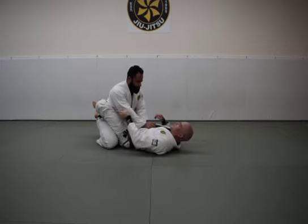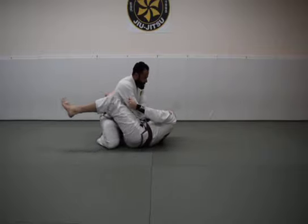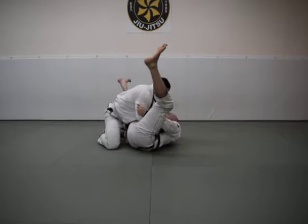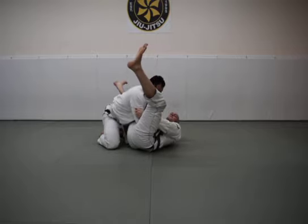So what that means is a lot of people are too active too early with the leg that's driving, giving the power to the sweep. Okay, so what I mean is this. A lot of times you see this, and people pendulum, and they're trying to knock their partner over right here, trying to knock their partner down with this leg, okay? And it's not doing anything to lift his hips.